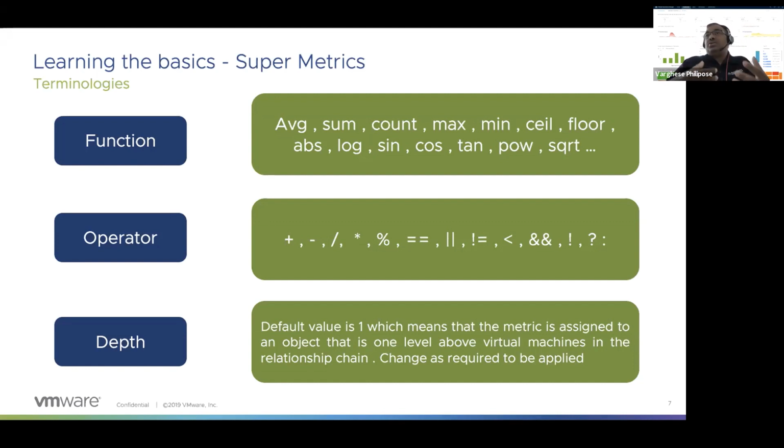So if you are not sure about whether you are going to apply it at cluster or data center or vSphere world, I will recommend keeping it a bit higher, so 6 to 8, so that you can easily apply it to any object and get to see that. That is not going to make any difference. Only thing is that those metrics will get enabled on those objects as well. That's it. So those are the 3 things which need to be seen.